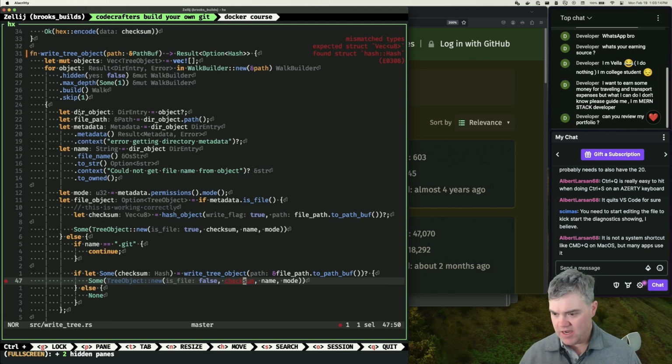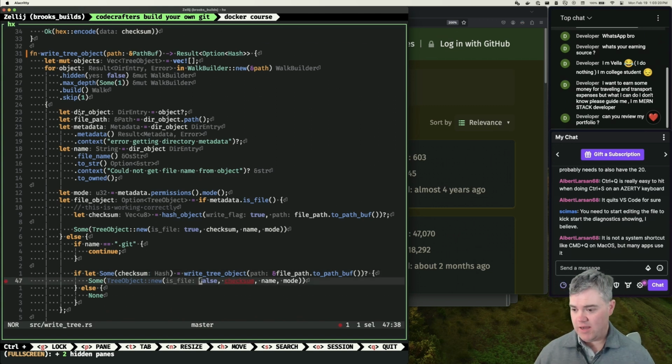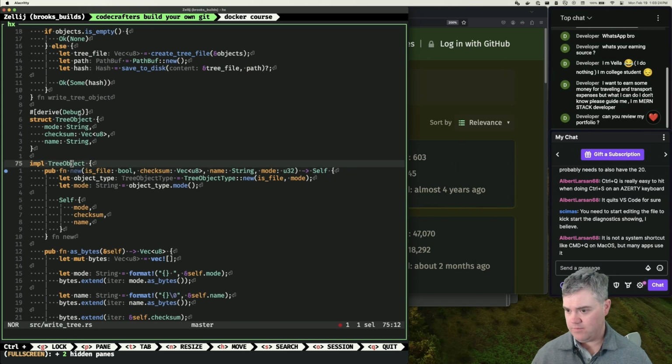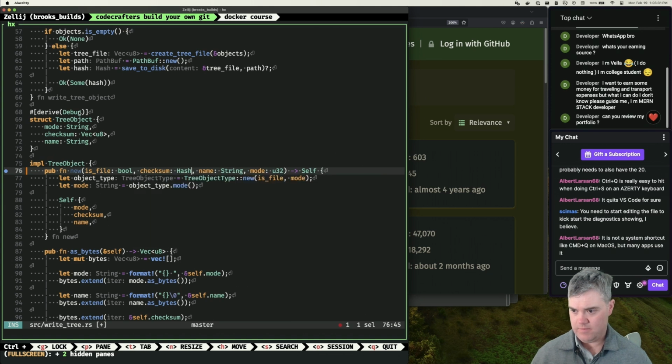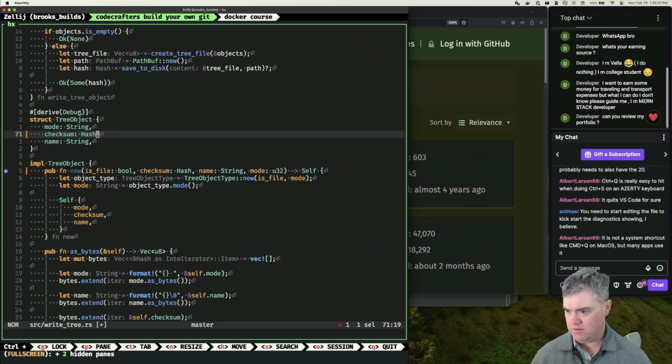Some tree object new checksum. Okay, the checksum is a Hash. So my tree object now needs to take in a Hash for the checksum. Checksum, you should be a Hash now.